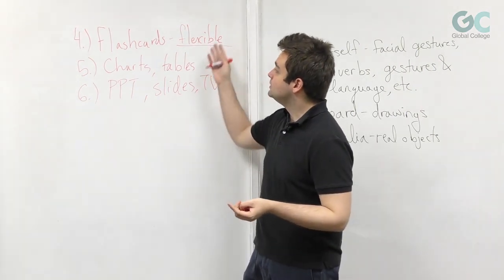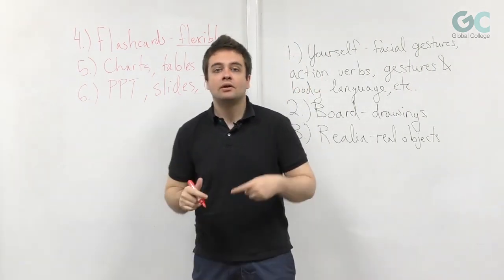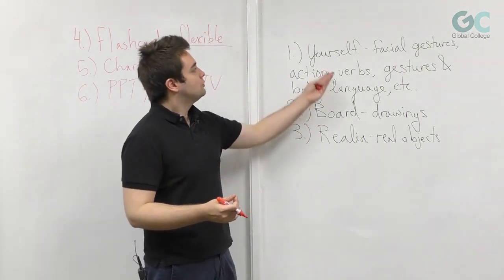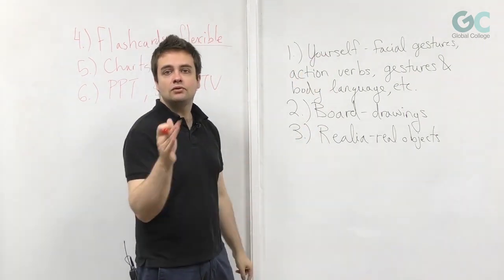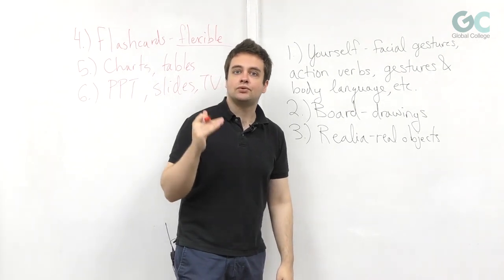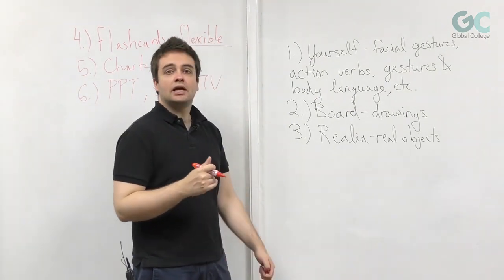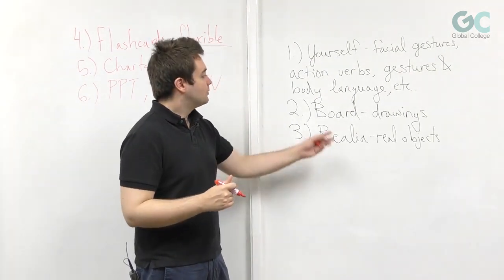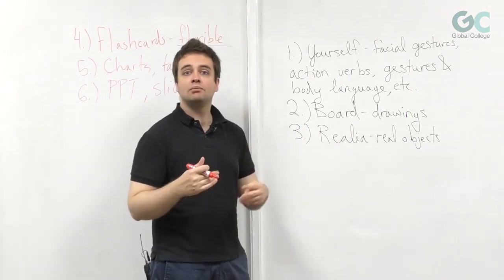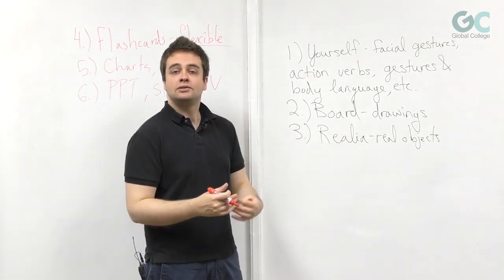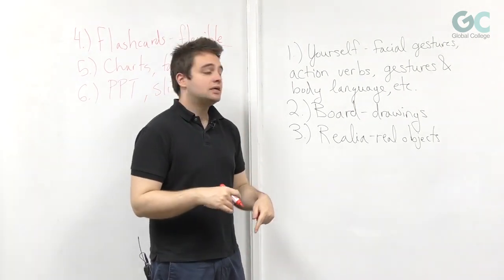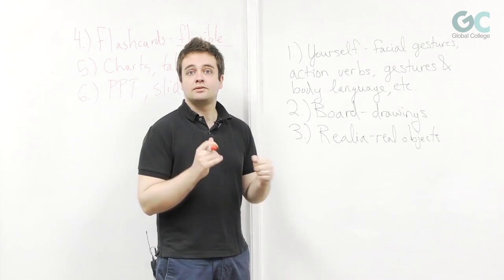Alright guys, so these are our 6 visual aids that we're taking a brief look at today. We're not going to talk too much about yourself, but please keep in mind that you yourself, once again, are your number one most important visual aid. But what we're going to take a look at in the next activity is using realia, or real objects, because it can be really essential to demonstrating a number of different things. So get ready, let's take a look at real objects.